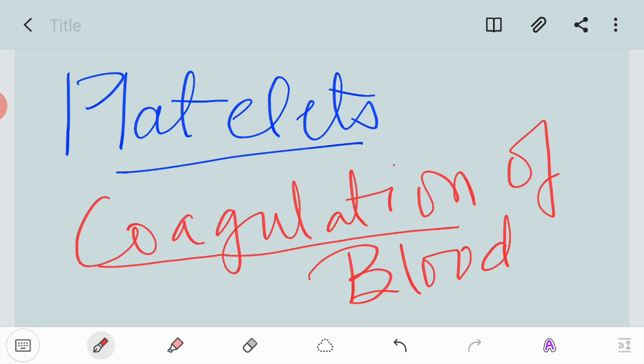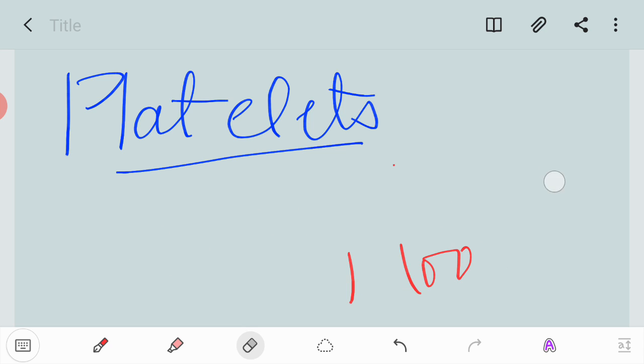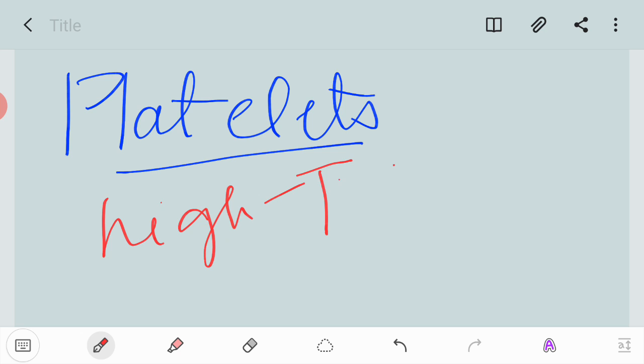Now there are diseases also. If the platelet count is low, of course you are going to suffer from a lot of problems because you don't have enough platelets, and that can result in excess flow of blood. But when there is an unnecessarily high platelet count, it will result in thrombocytosis. What do we call platelets? We say thrombocytes, right? The disease which results in high platelet count is nothing but thrombocytosis.